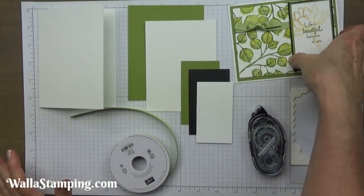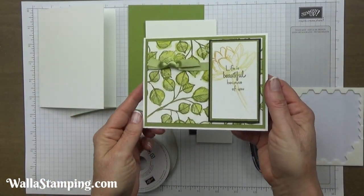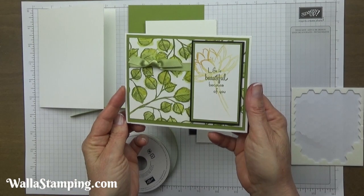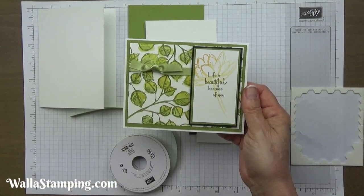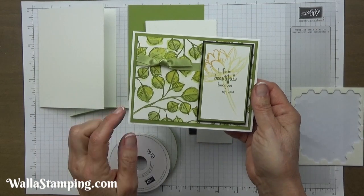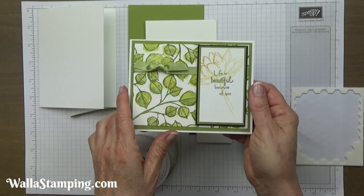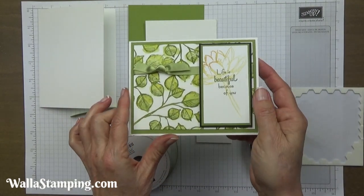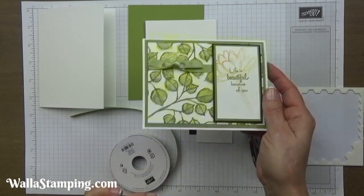I'm going to be sharing this card with you, and this is the fourth of the cards from my Mother's Day series. Now on this one, we're going to be doing a little bit of watercoloring, some basic layering, and of course, y'all know that I love anything that glitters, so I've got a little bit of Stella in here, but it's subtle, so if you're not a glittery person, I still think you're going to enjoy making this card.